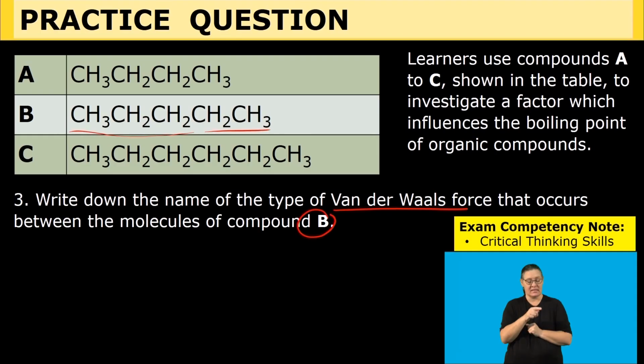Now this is an alkane. How do we know that it's an alkane? Because of the chain length and also because of the way in which the carbons are bonded to the hydrogens. We do not have any double bond or any triple bond here, and it is a bond between carbon and hydrogen. So therefore it's an alkane, known as a hydrocarbon. And now, because it's an alkane, all the alkanes are going to have London forces.